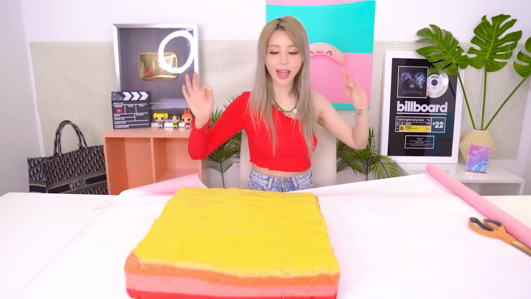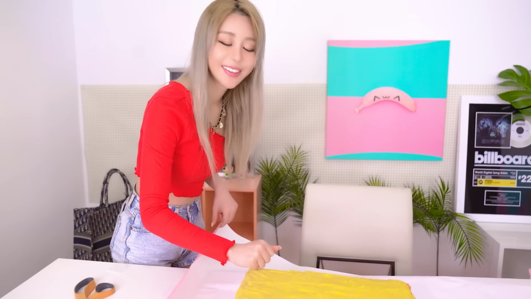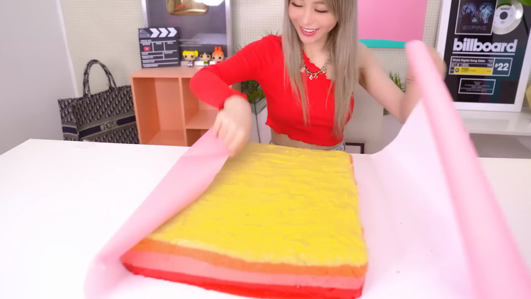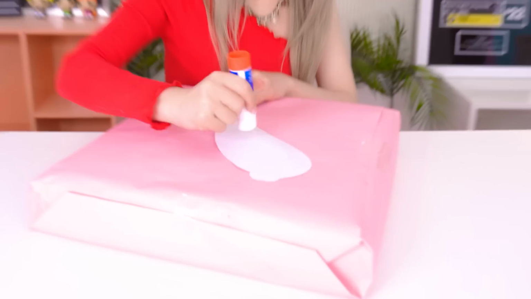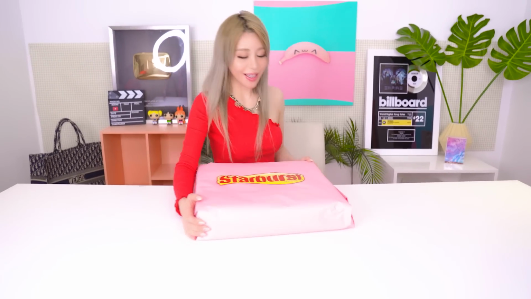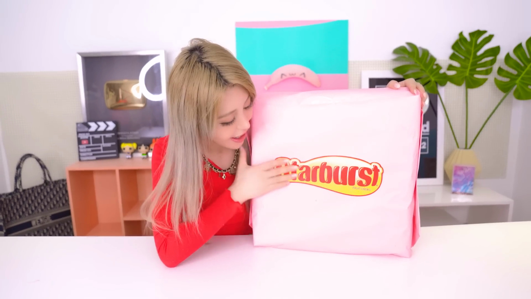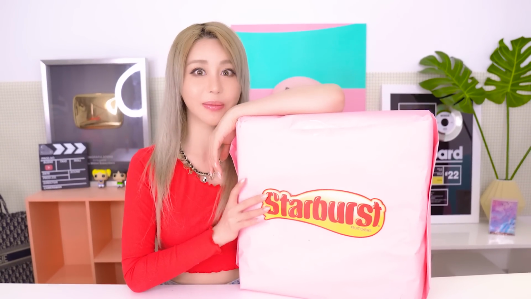All right guys, and now it's time to wrap it up so we can unwrap it later. Knock, knock. Who's there? Giant Starburst. Trusty Elmer's glue. All right guys, my Starburst is complete! 10,000 Starbursts into one giant Starburst. And guys, check out how big this is compared to me.